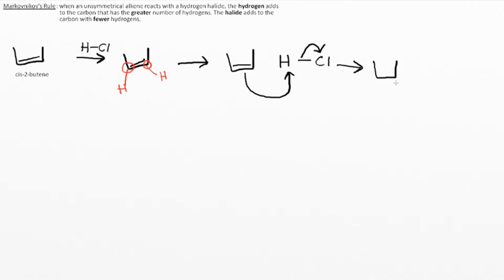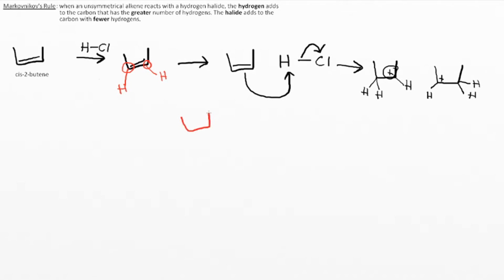At this point, we don't know if the plus sign is on this side or if the plus sign is going to be on this side. And when you look at it, you really can't tell. The hydrogen could attach here, and then you'll have 2 hydrogens here, and the remaining 1 hydrogen will be over here, making this a plus sign. Or we could have the exact opposite, where we'll have 2 hydrogens on this side and 1 hydrogen here, giving this the plus sign. Well, I have an easy solution to this.